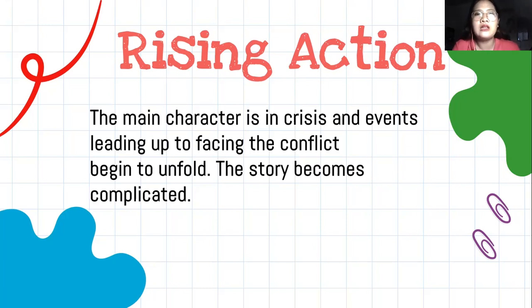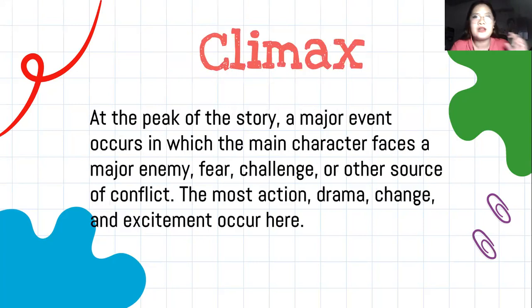So, kung telenovela yan, diyan mo nakikita na na ini-introduce na yung kontrabida, tinatarahay na siya, or parang nilalagay na yung peking ebidensya dun sa bag niya, mga ganun, papunta na sa rising action. Sa climax, ito naman yung peak ng storya. Ito yung major event na mararanasan ni main character. Kung saan merong major enemy, takot, challenge, or other source of conflict.